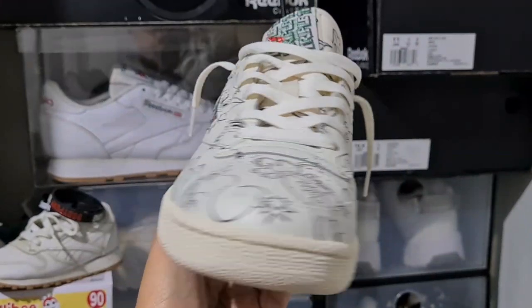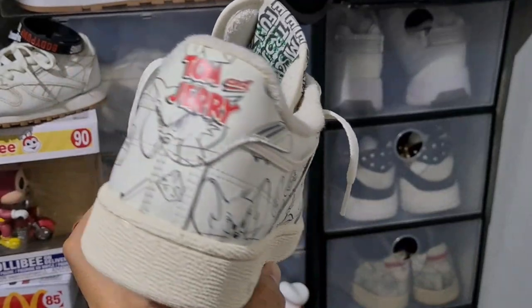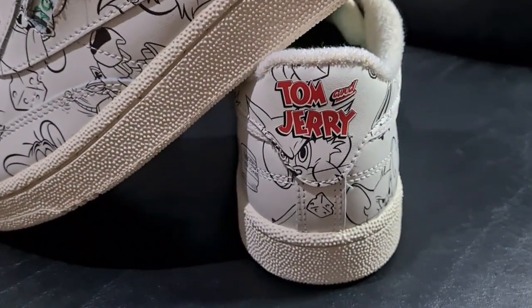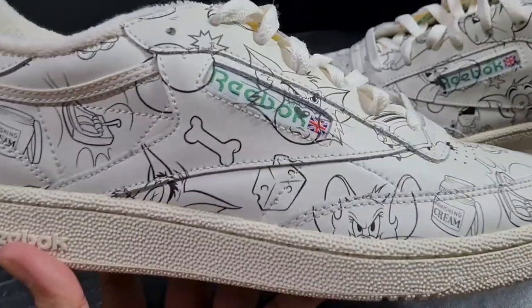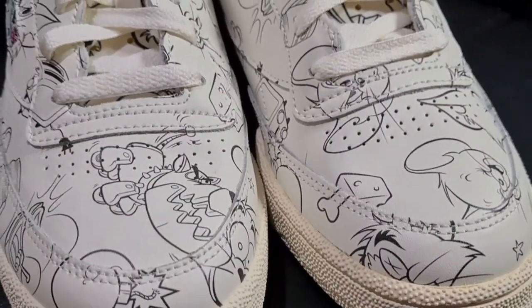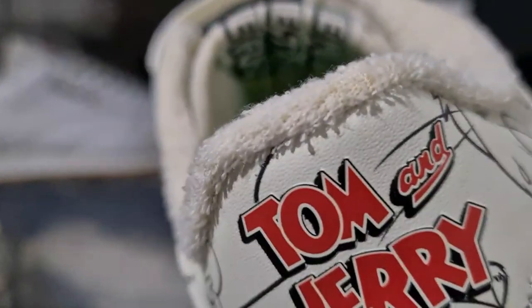Let's first talk about the materials used on this shoe. For this specific pair, Reebok used the Reebok Club C Vintage, utilizing premium leather upper with a little off-white chalk color. The midsoles are pre-yellowed — midsoles to outsoles are all pre-yellowed — for that vintage vibe. Even the laces are chalk white, and the sock liner and back of the tongue are made of dirty cloth. The tongue is made of nylon. Materials-wise, they did not really change up much for this one.